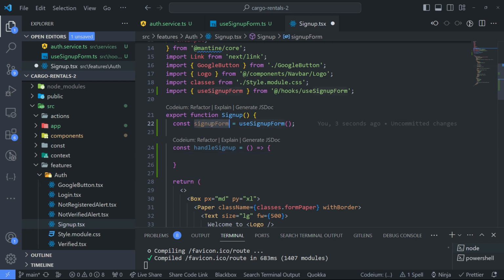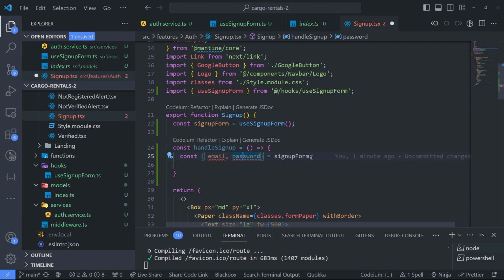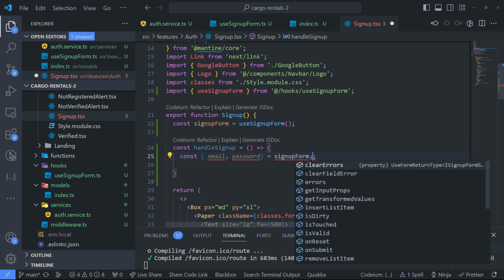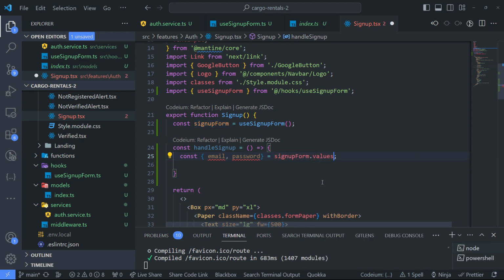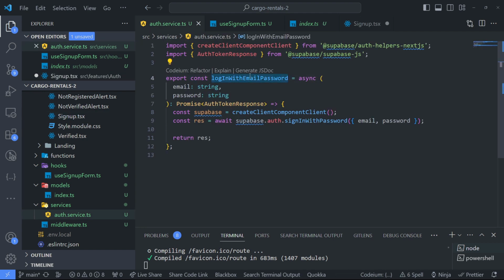Because we are getting the values from signUpForm here, inside the function we are going to say const, and then we're going to destructure the email and then password like this. You're supposed to do dot values here. When we do this, it means that now we can use the function we created here.